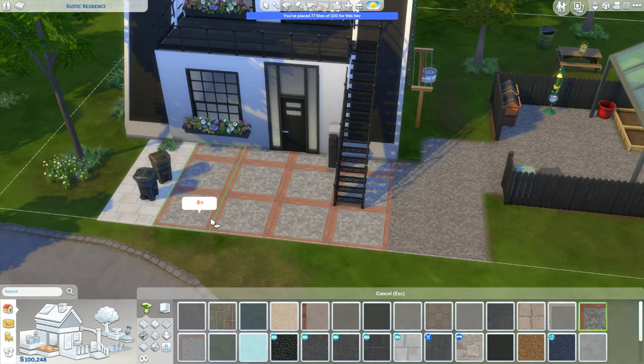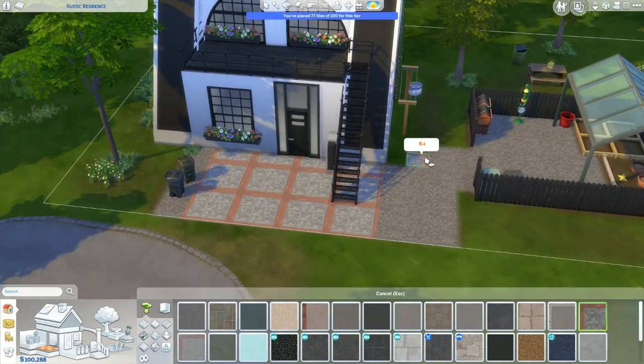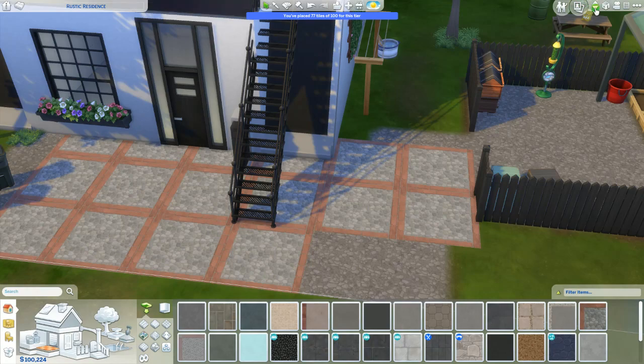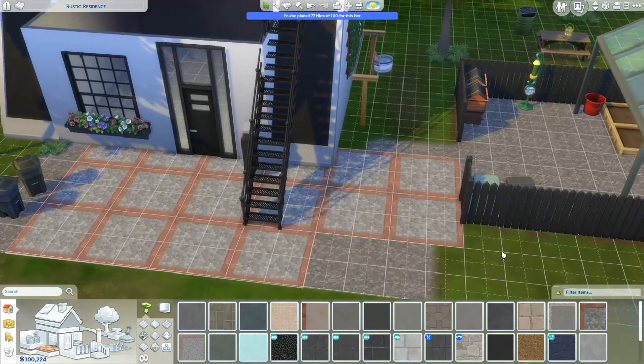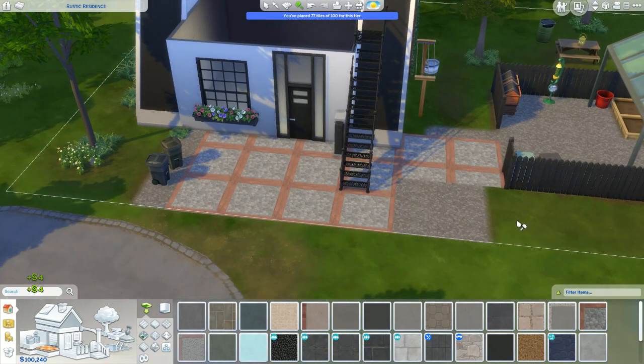So we'll use that, and then we'll delete these tiles, and then copy, and then have maybe a pathway. Does that work? I think it works. I just hate how the design these tiles make is exactly 4 squares. I wish there was a variation where you could have it be a little smaller, but we're just gonna have to work with that. Because if we deleted these, the pathway will look somewhat undone.